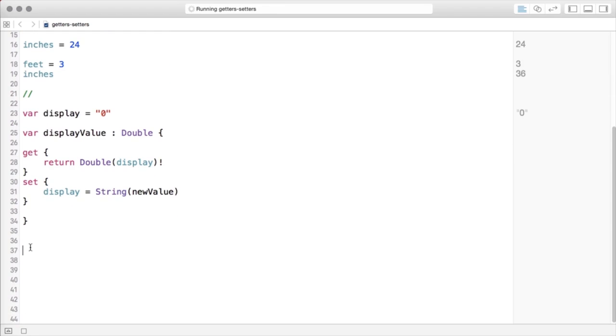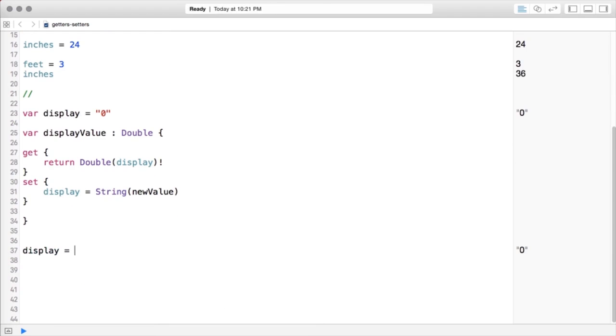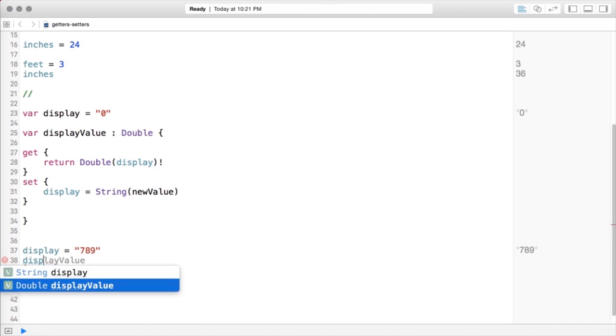But if I set now display equal to a string, which it has to be in order for us to actually display it, so if I set that to 789, and then I check what display value is, it's 789 as a double.